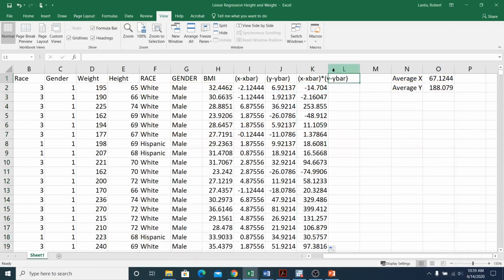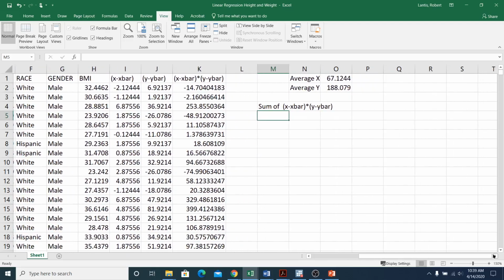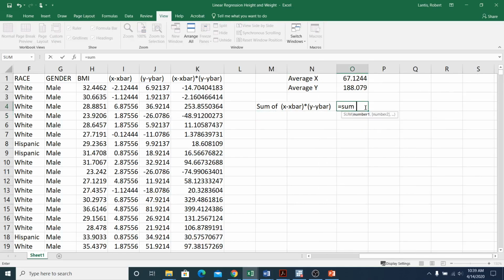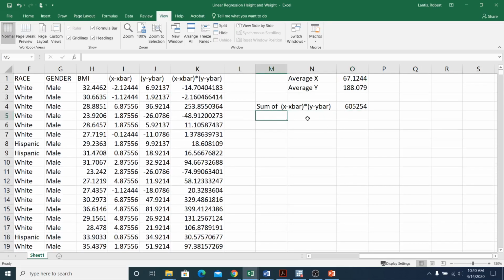So let's see if I do, so we'll do sum of, I'll copy this so I don't have to type it all out again. Okay. So that's what we want to create there. So I'll go over a little bit so we can get there. So here, I'm just going to take the sum of those differences multiplied by each other. That's my numerator. On the denominator, I want the sum of x minus x bar squared.